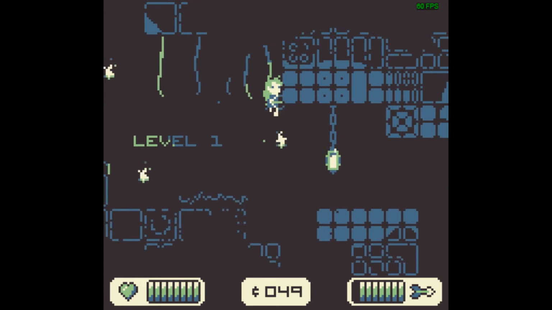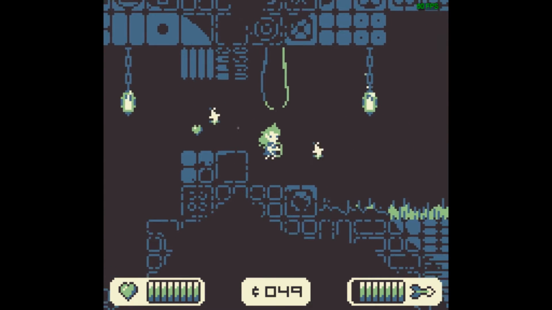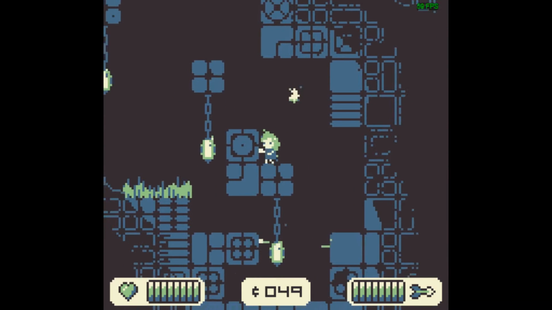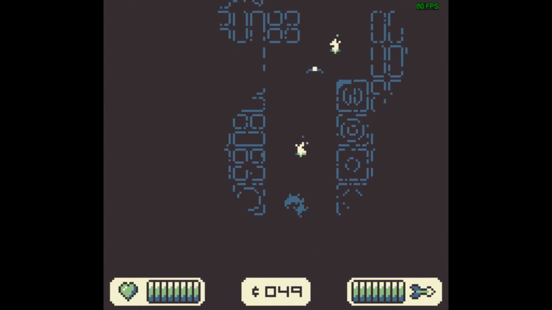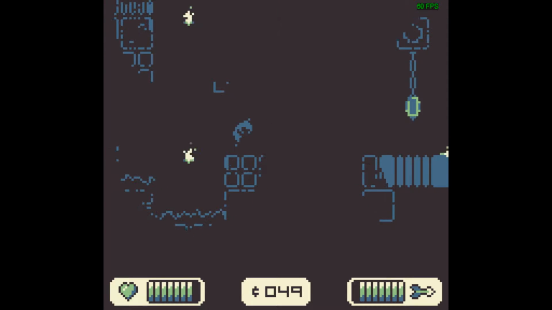So this may be the full extent of level 1, in which case we are going to just fill up on our arrows and make sure that we have a fresh arrow to light our way once we drop down into the pit. And we are on our way to level 2.